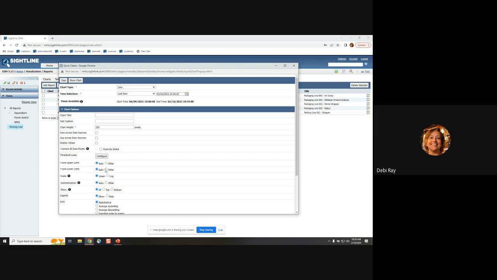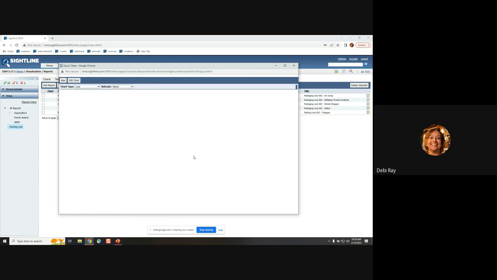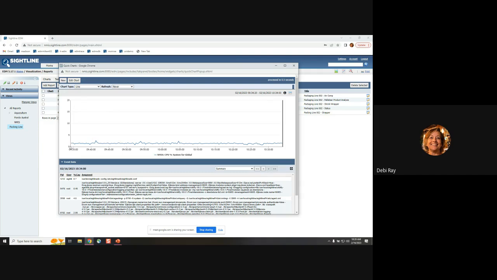Auto is what we were just looking at, where we had EDM set the scale based on the values of the metrics. Or we can say, set it somewhere else. And I'll just pick 20 as the top, and we'll put 0 as the bottom. And now I show the chart again, and EDM has now a y-axis from 0 to 20. You can see we still see a little bit of variability in the value of this metric as it goes across the hour that we're displaying, but not as much as we had before. So that's one thing to keep in mind.